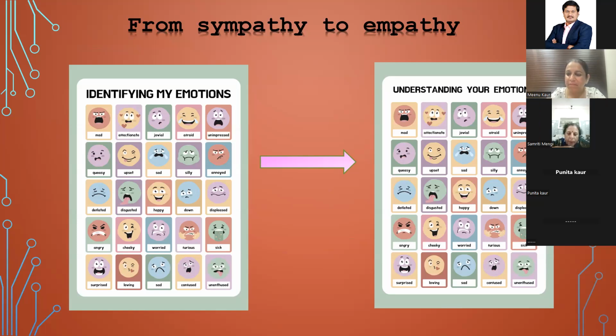I'm Samriti here, ma'am. I attend your pain relieving session also. After that, I go through all the emotions. Now I understand what the emotion is, what the situation is, and how I can control my emotions. So now I am understanding my emotions, and later on I understand the students' emotions also. That's beautiful, ma'am.